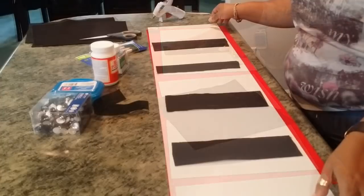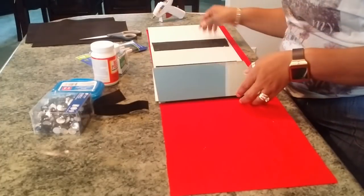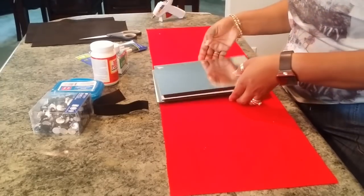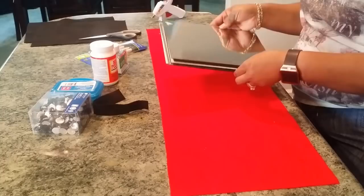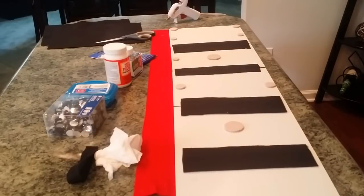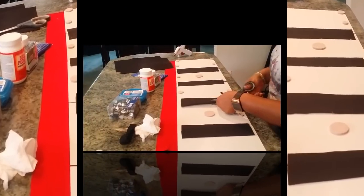And I'll just add a little bit more hot glue and do it to all 5 mirrors. And see how easy that becomes collapsible? If you've done it right and given yourself enough room, the felt should be able to fold up. So we'll go ahead and open it up, and next I'm going to add some felt feet to the bottom, which were also purchased at the Dollar Tree. This will help it from sticking to the table and give it just a little bit of height.